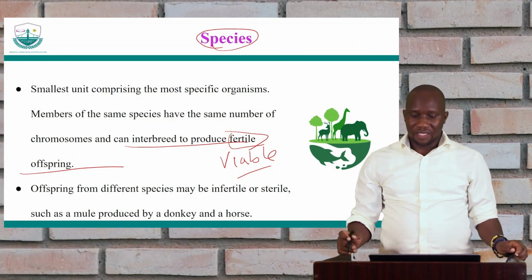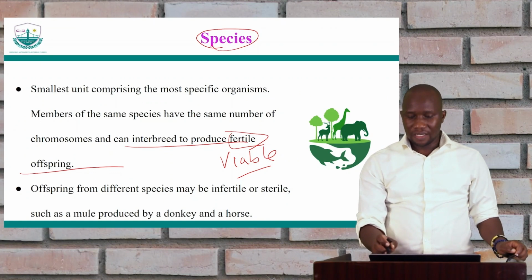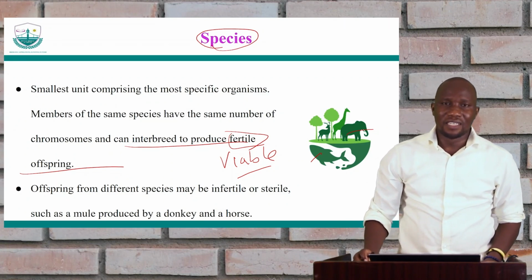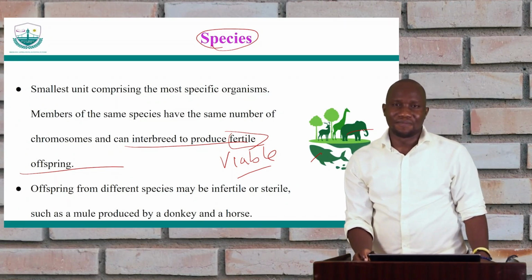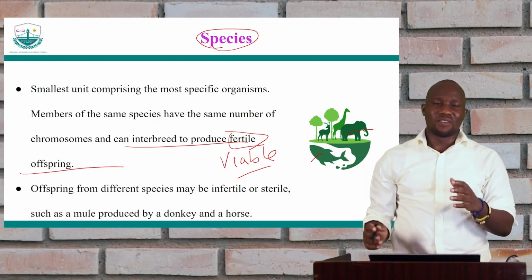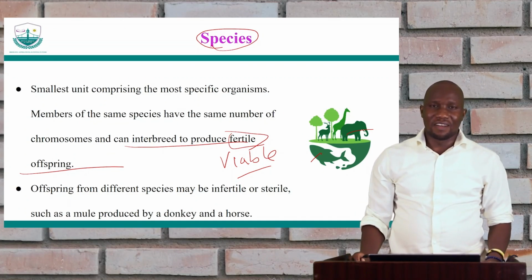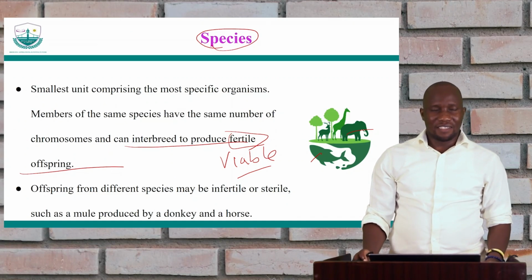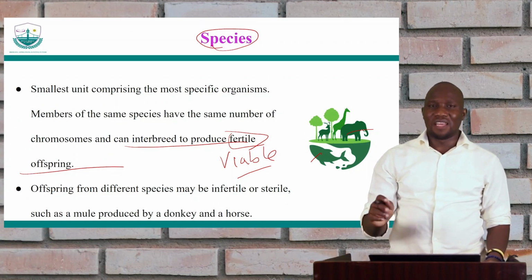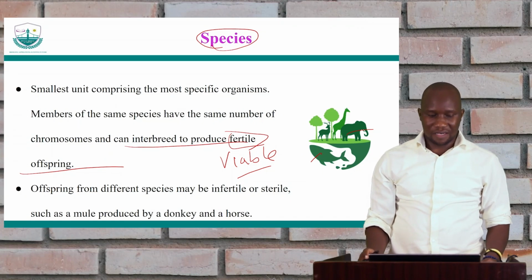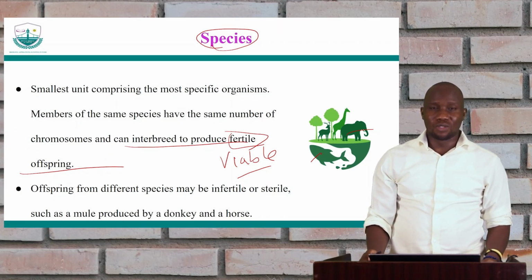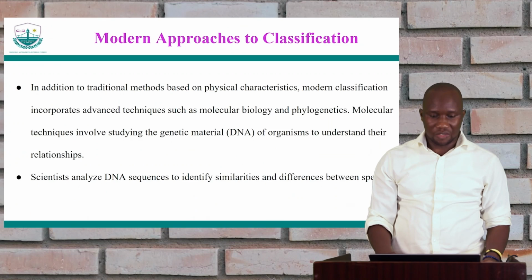But for example here, you have a fish, and then you have an elephant. When these mate, I don't know how they can even mate, or even if the gametes from both are brought together and fertilized outside, still you will not have a young one that is viable. So they are not of the same species. That's very important to note.